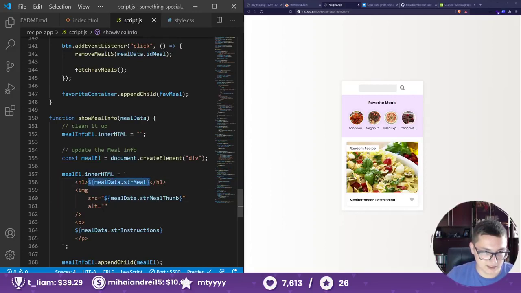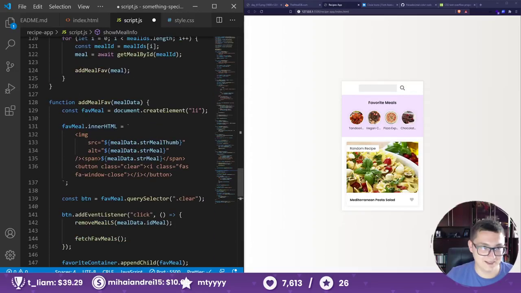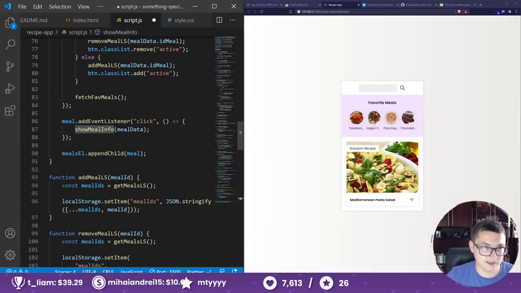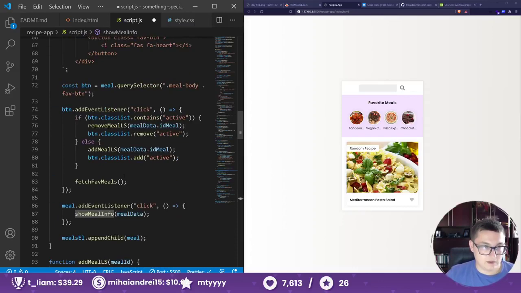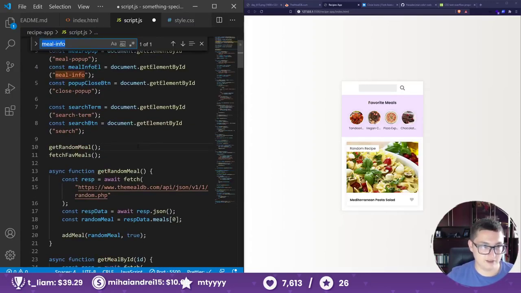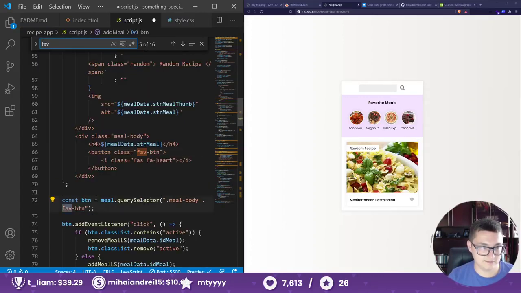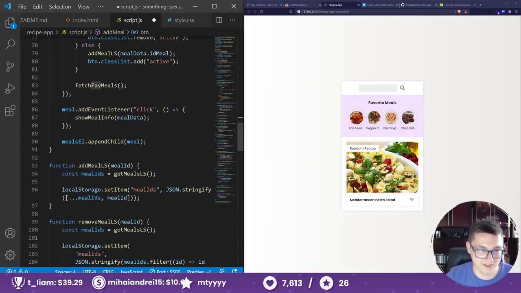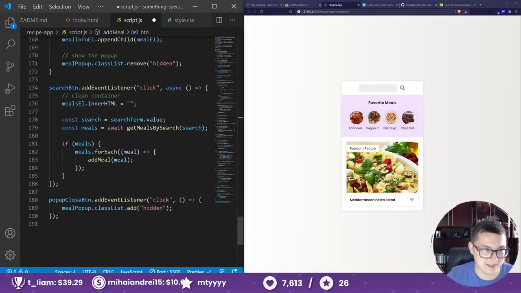Let me also add this here. All right, so showMealInfo. You're here. Such a good friend. Favorite. Where is favorite? Favorite. So many functions. This is a mess.